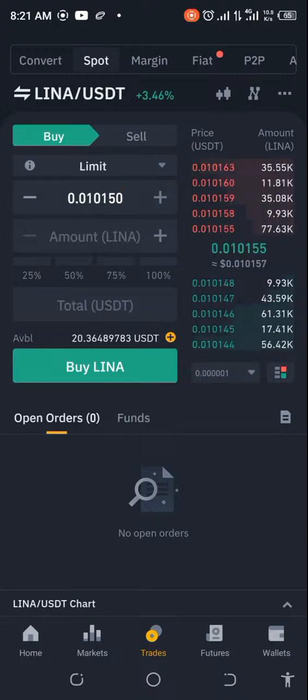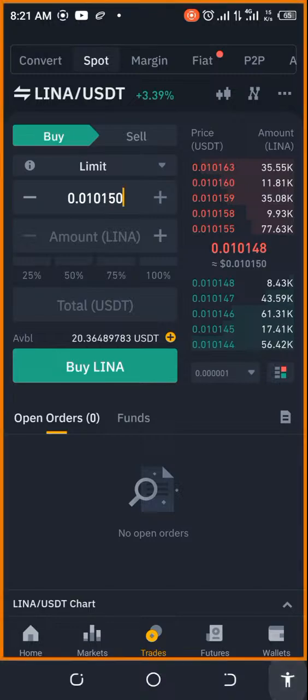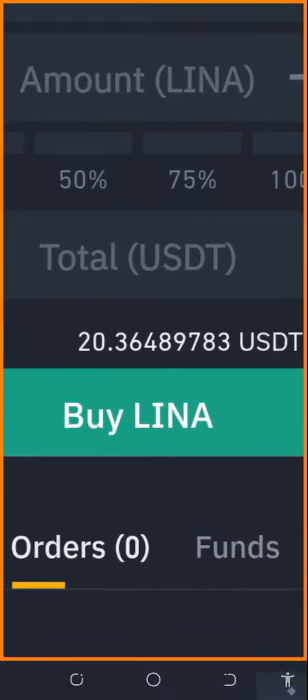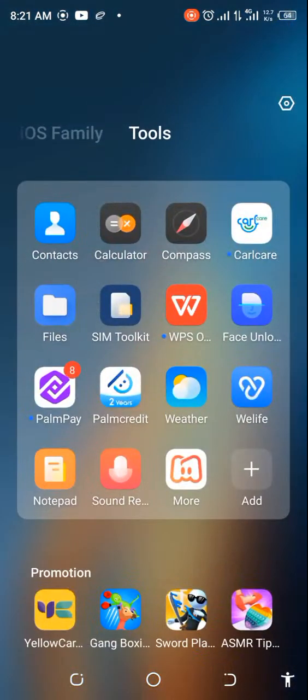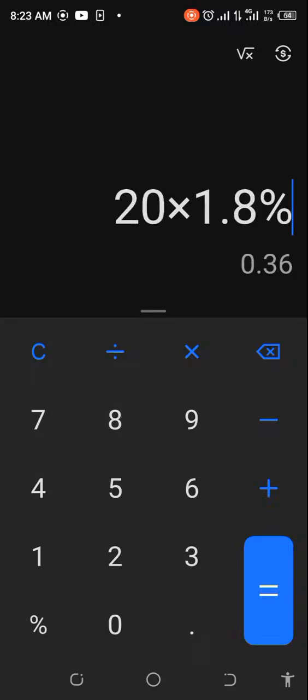So how much have we made in this triangular arbitrage spot trading? Because we were trying to get this sold to BTC, and BTC was looking at us like, I'm not ready for you. So let's go see how much we made and the profit percentage. That's 36 cents. Let us see. That's 20 times, I think that should be 1.8%. Yeah, that's it. Okay, so this is 1.8%.